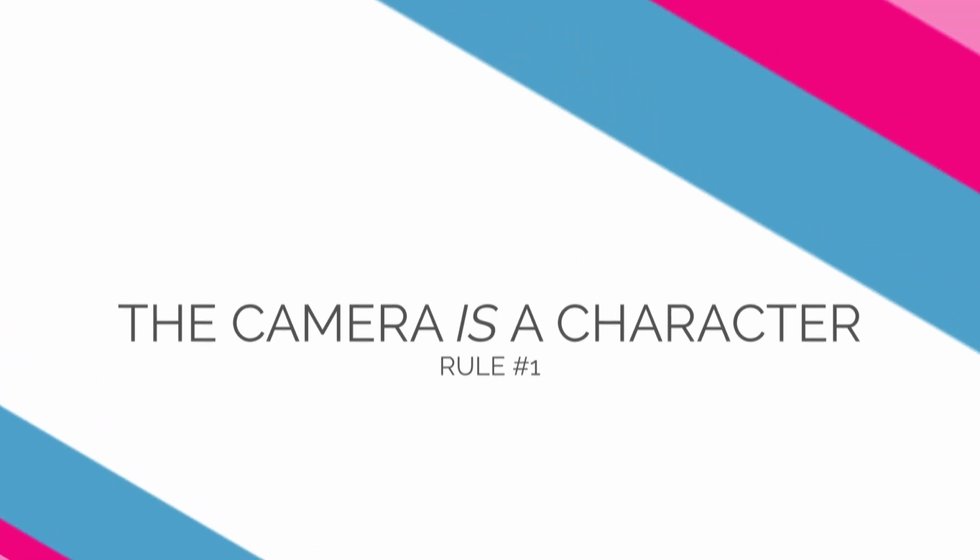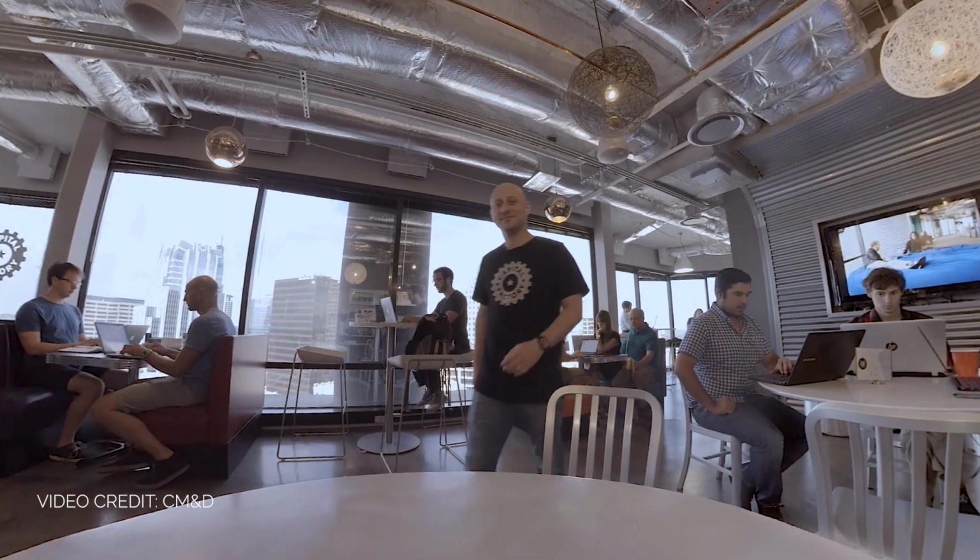One of the greatest things about VR is that you now have the ability to create a sense of presence inside of the viewer. You can make that person feel like they're actually sitting in the room with your characters. And the simplest way to do that is to think of your viewer as a character. If you're going to be sitting in this room or standing in this room with me while we shoot this video blog, where would you want to be standing? Put your camera there. It'll help create that sense of presence and immersion inside your VR video.